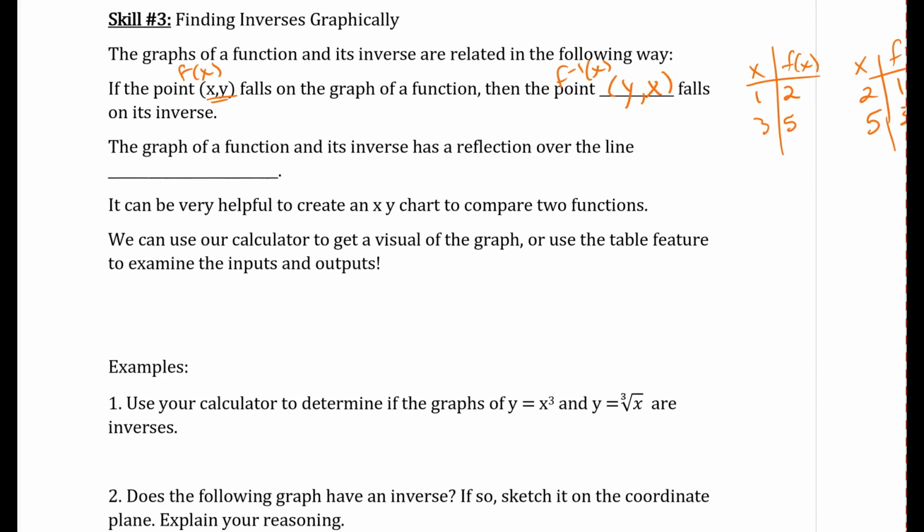Now, the part that I actually like, because it's easier to do, is when we think of things graphically: picture the graphs, because we're good at graphing functions at this point, and realize it's a reflection over the line y equals x. Look, it's our linear parent function. If you're struggling, it can be helpful to create an x-y chart, like I showed you with the tables above, but you can also use your graphing calculator to do this. So that's really what we want you to do, is practice with your graphing calculator.